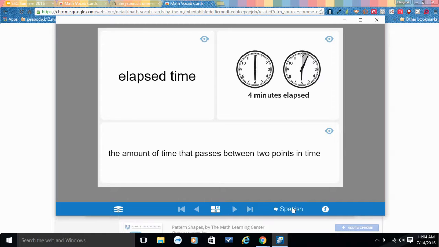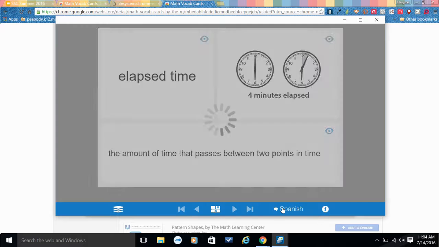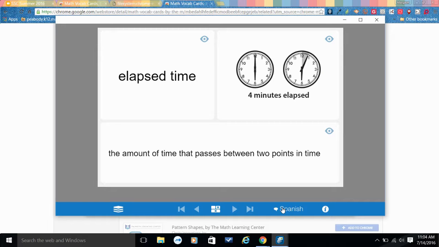There's also a nice component that I can switch to Spanish for anybody who speaks Spanish, so that when they are doing this in their own time, if this is easier for them to work on and then switch back and forth, they can do that. And all it is a click of a button, and it goes back and forth.